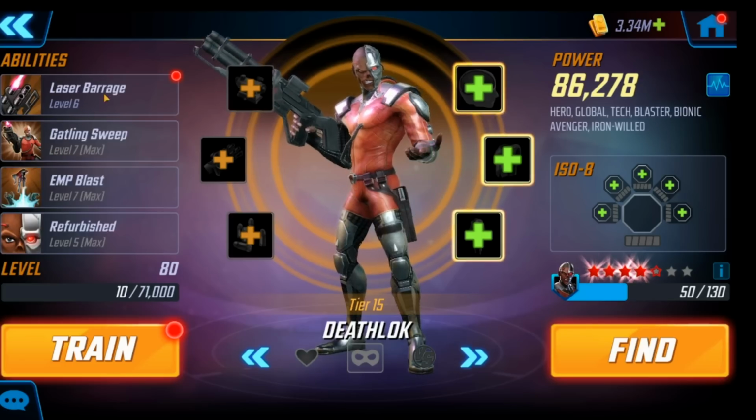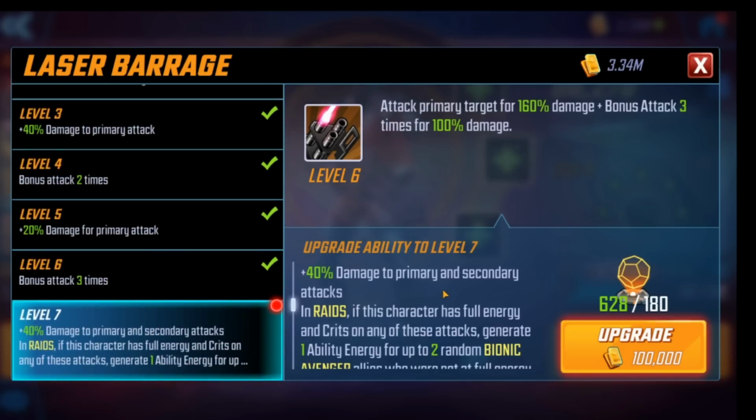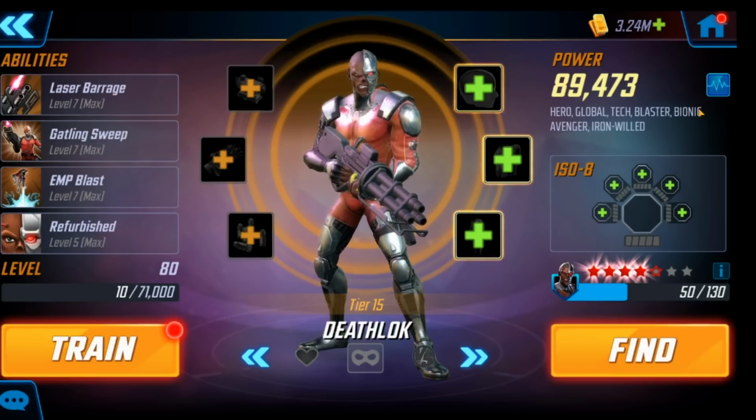So we'll do that. And then on the basic, in raids, if this character has full energy and crits in any of these attacks, generate 1 ability energy for up to 2 random bionic injury. Yep. Okay, so this is a no-brainer. And this is this character. So then the question is for this character, we're going to get to ISO.